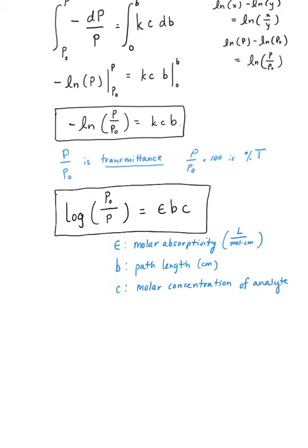And lastly, as we manipulate the percent transmittance, or simply transmittance of the light through our sample, and rearrange it to the log base 10 of P0 over P, we refer to this quantity as a phenomenon called absorbance. Just capital A. Thus, the final form of the Beer-Lambert law looks like this. Instead of the log base 10 of P0 over P, we can simply write A. The absorbance is equal to epsilon times B times C.